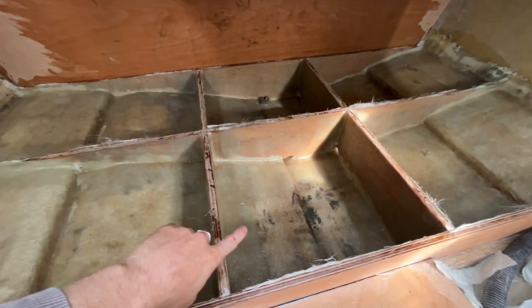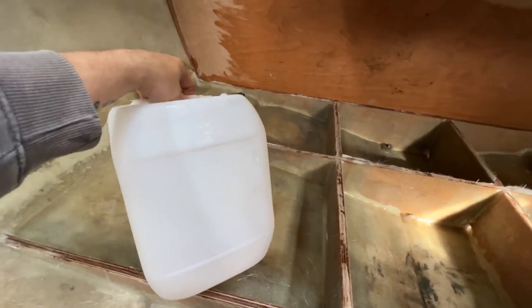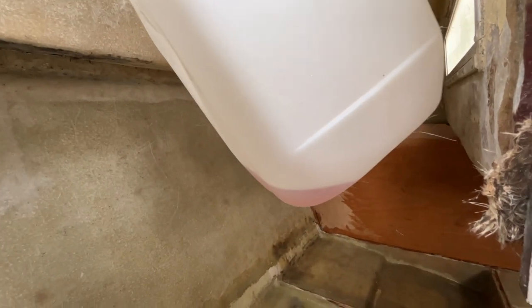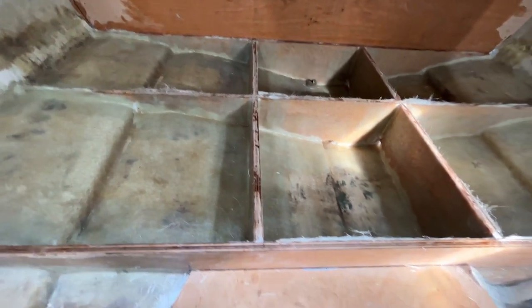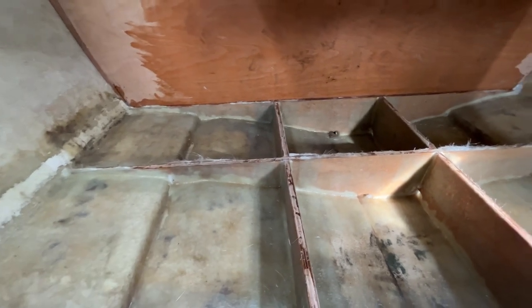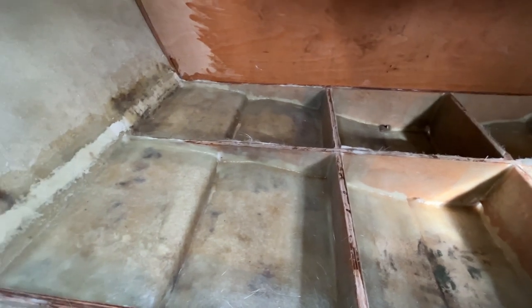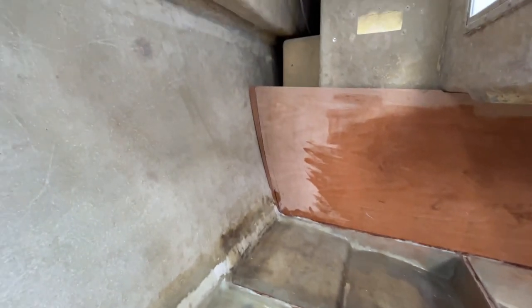That one even took, I think it was a litre and a half. So in total, I bought two of these 10 litres and I've just got hardly anything left on the second tub. And that is for the main floor. This has taken 20 litres to do all that, which ain't too bad. I've just bought another 20 litres, so if there's any little bits, and then it'll be onto the toilet area.